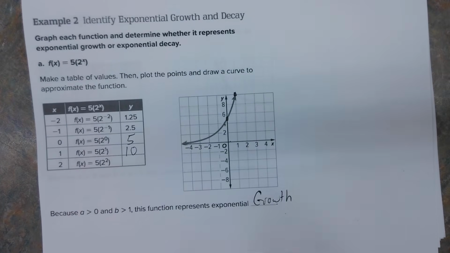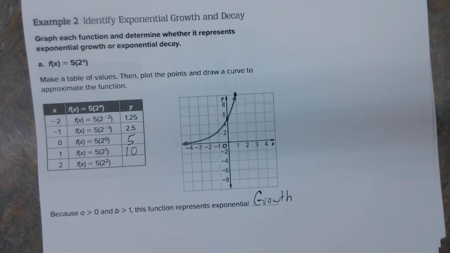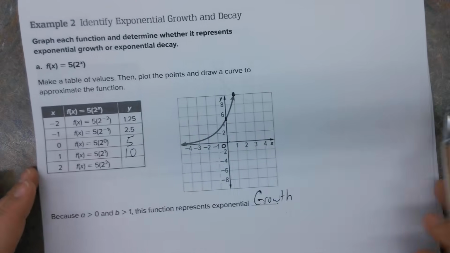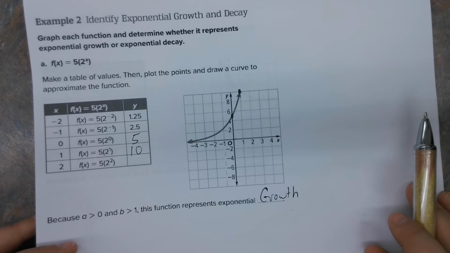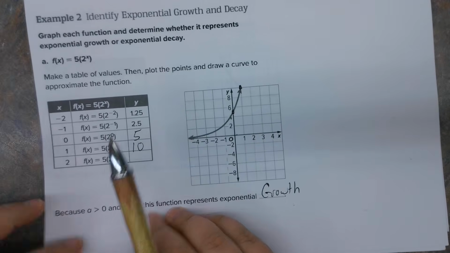So if I'm at 1, I should be going all the way up to 10. Ta-da! My graph doesn't go any further than that, so I'm not even going to do number 2, but it would be larger. Okay? If you notice here, it's growing. Sorry, I can't turn the page.